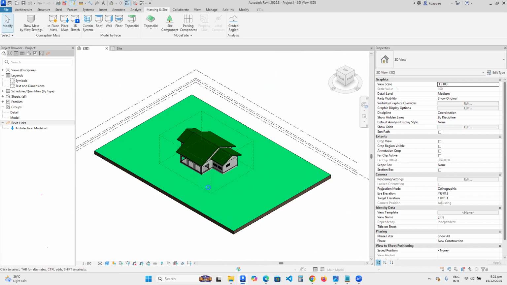I want you to have this mindset. If you cannot work with different disciplines together, then it means that you are not ready to do BIM, building information modeling. Because BIM is about collaboration between all the disciplines.